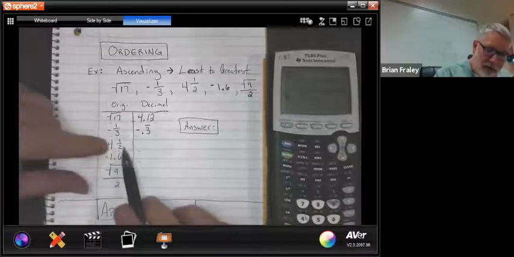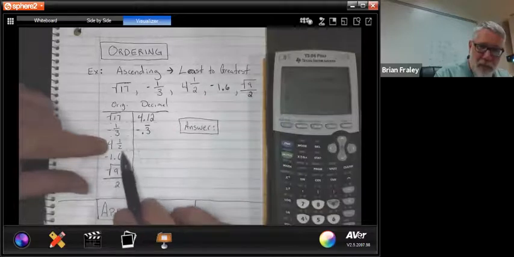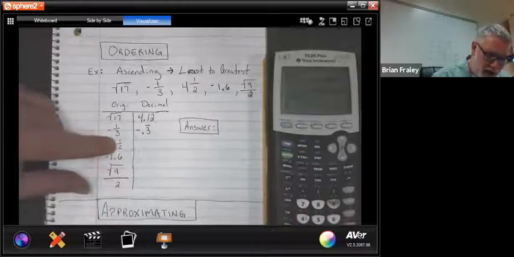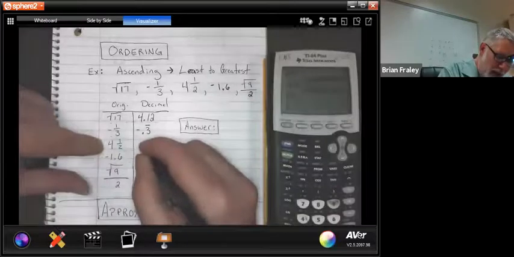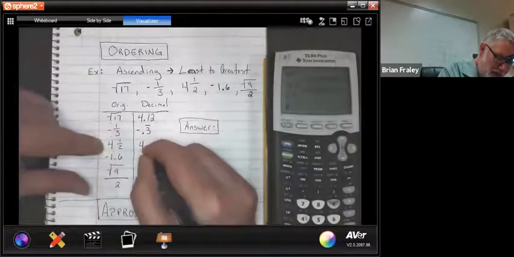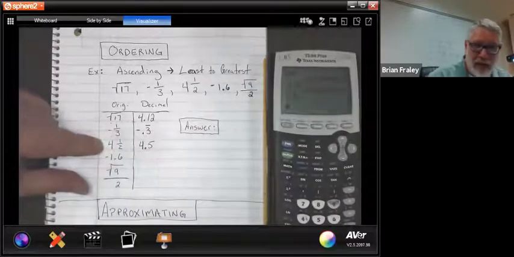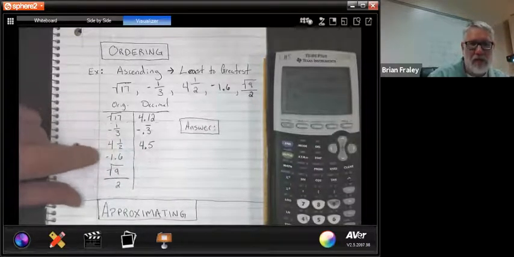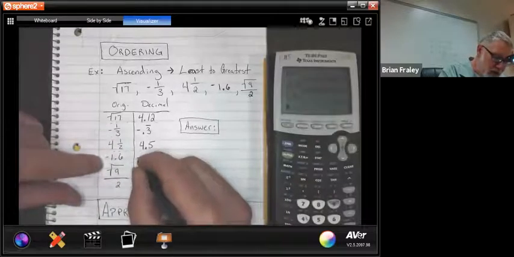4 1/2, that's a mixed number. You know, a lot of kids don't know how to make this into a decimal. It's real simple, guys. You cover up the 4. You do the fraction. 1 divided by 2 is 0.5. Then you put the 4 back in front of it. Ooh, that was tough. I don't know how many kids ask me, I don't know what to do. Ignore the whole number for a minute and just do the decimal, goofballs. Hey, that one's already done for us. We don't have any work.